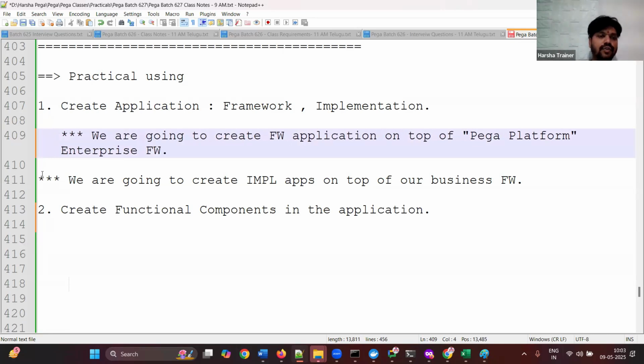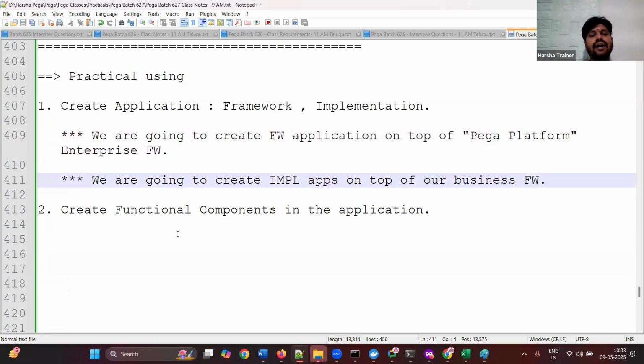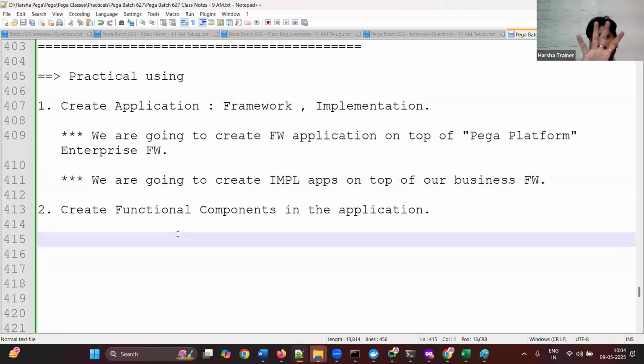You can create a number, but based on how large your business is, you will get a number of implementations. Suppose I'm an insurance business with 10 LOBs, then you will get 10 implementations. LOBs can have sub LOBs. Whatever the structure of your business in the real world, the same you will digitalize. First you should know the architecture of your business in the real world, then convert it into a digital product, exactly copy paste. We'll continue on Monday.